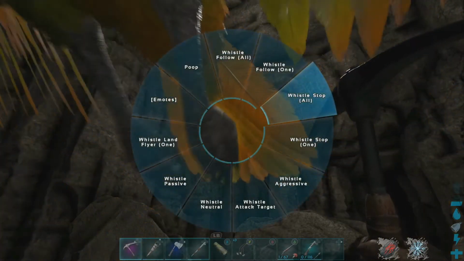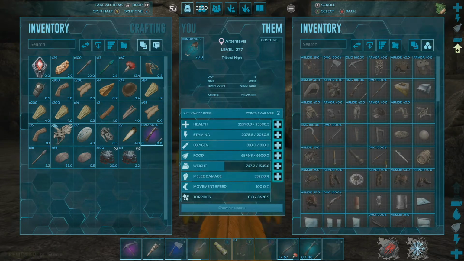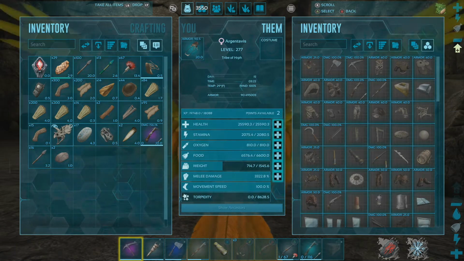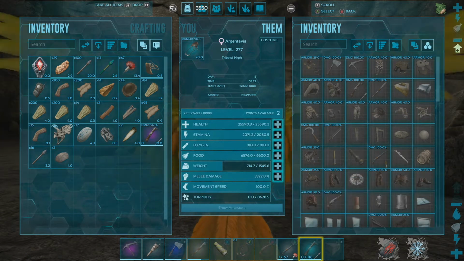Alright, how about you stop following me. So, yep, I grabbed a little bit more oil. I don't need this stone. So from that Rex, we did actually get a journeyman metal pick with about 166. So we did upgrade.